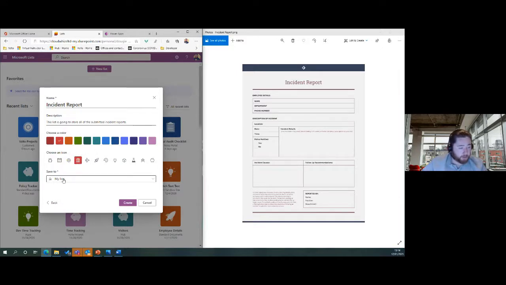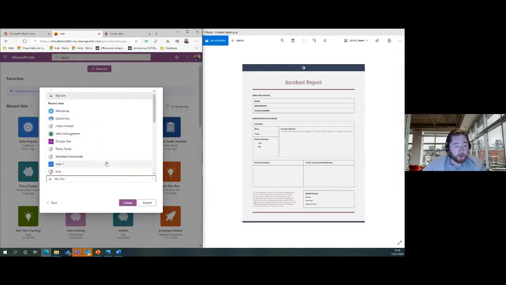And then beneath this it's asking, where do I want to save my list? Now, if I choose My lists, essentially this is going to store it only in my own area. But if I wanted to store this on a SharePoint site where multiple people can easily access it, I might want to save it on my team site.